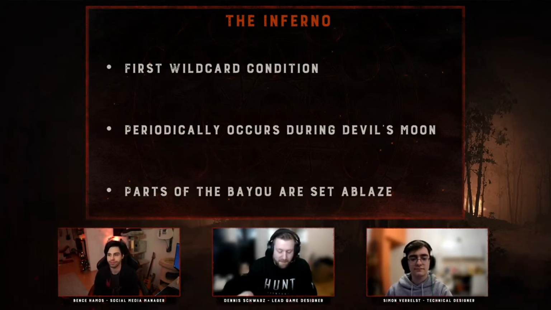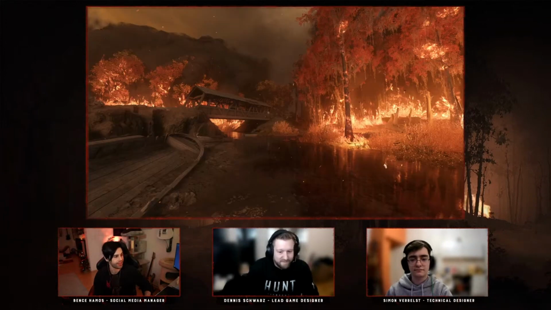And then let's talk about the Inferno, or a wild card condition as they referred to it. They implied there could be more in the future, but the Inferno is the first one. It is a map condition that will occur randomly. It's initiated periodically during events, so it might not be available all the time. The first iteration starts during Devil's Moon, as we said, and again, there might be more in the future.